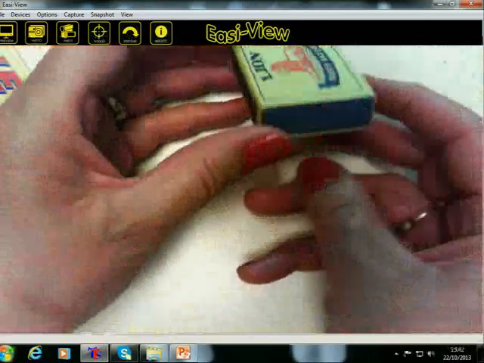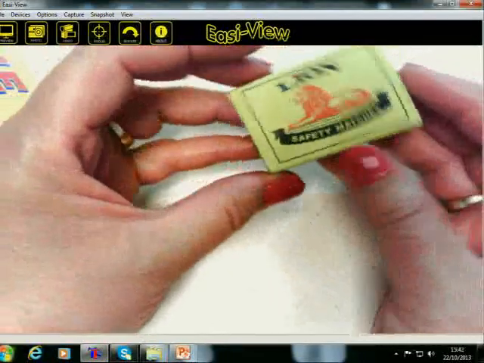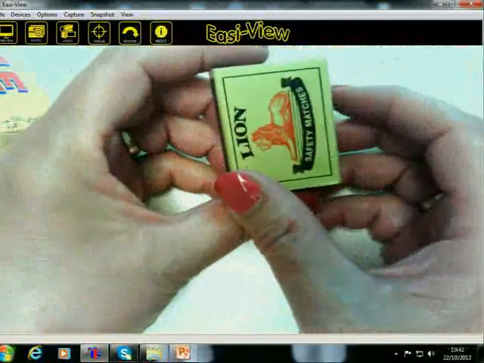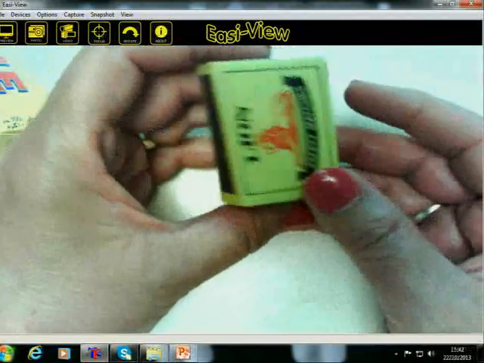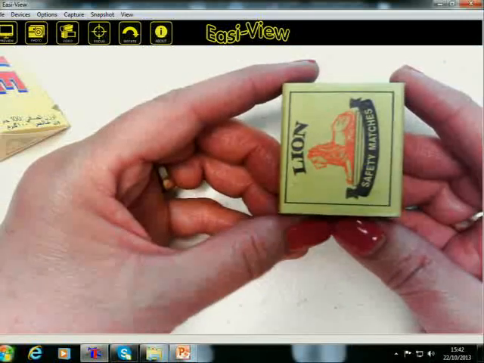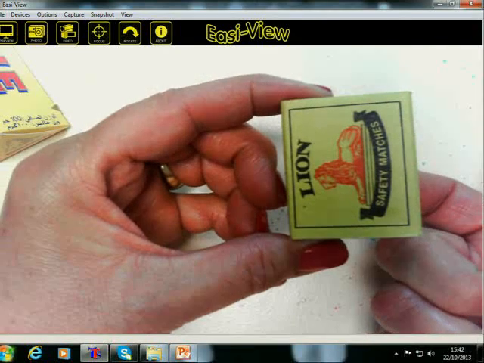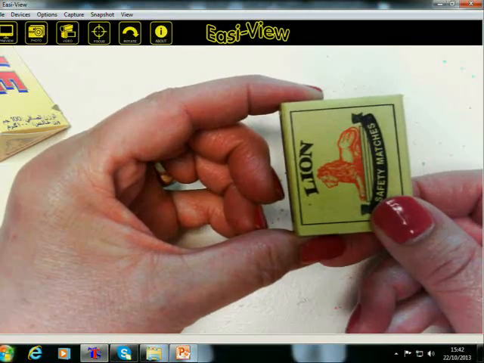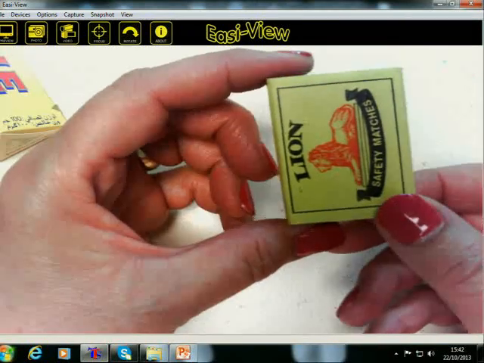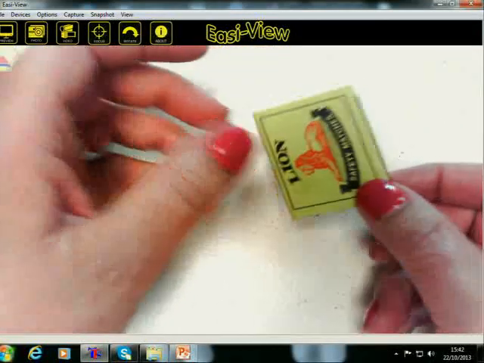This box of matches is a 3-dimensional object. What is the difference between a 2-dimensional and a 3-dimensional object? A 3-dimensional object, you cannot see all the sides when you look at it. Can you see? You cannot see the bottom side of this box of matches. This is a rectangular prism, and we will determine the volume of this box of matches.